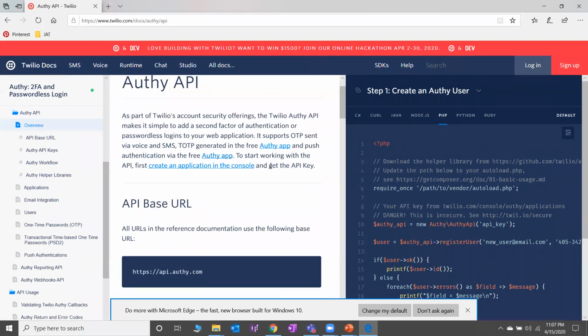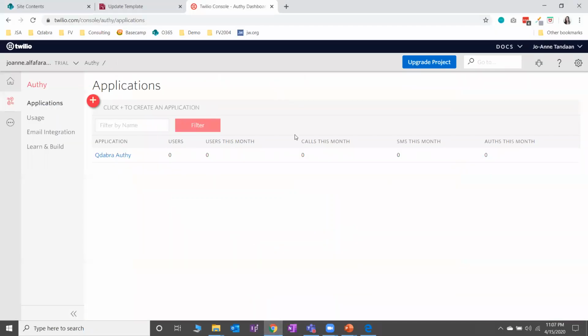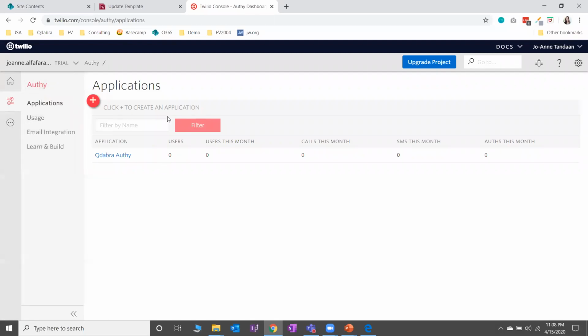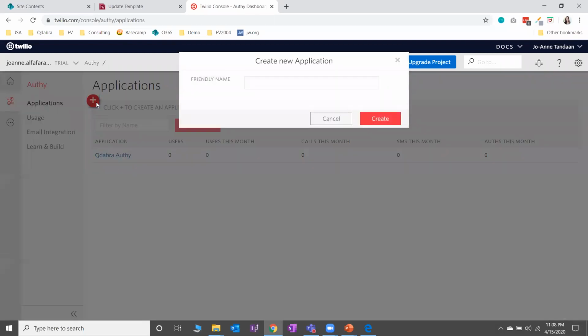And it says here that to start working with the API, first create an application in the console and get the API key. So I just logged in to my Twilio account and I went to their products and I selected Authy here. Here I can create applications. So you can create a new application, say create.